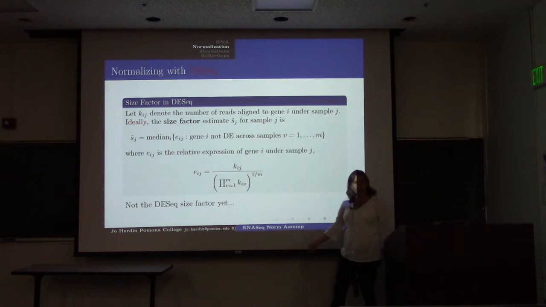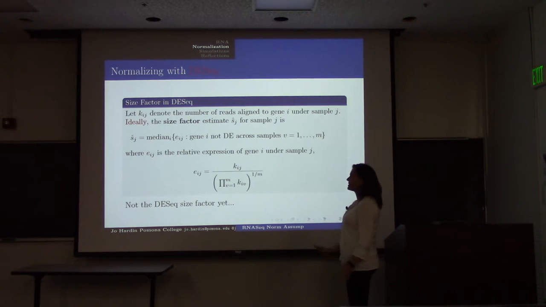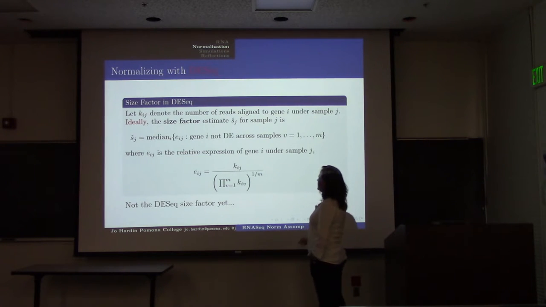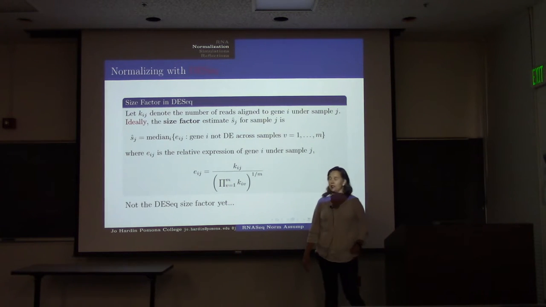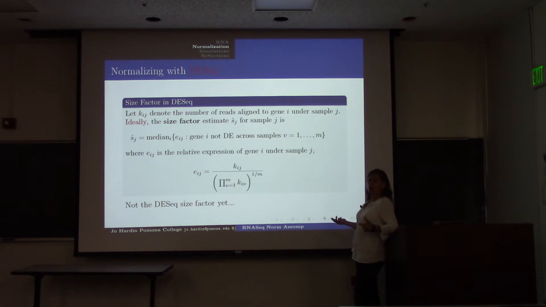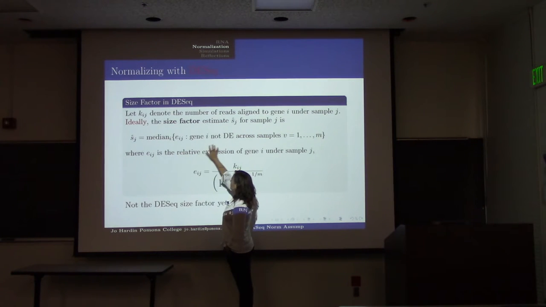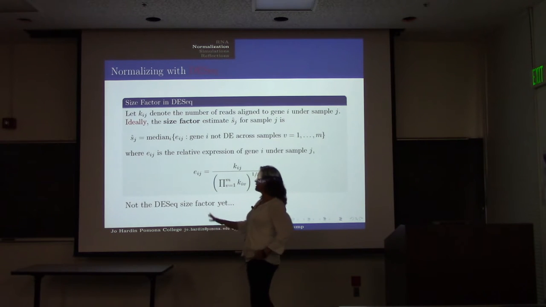Okay, another way of normalizing is by DESeq normalization. So DESeq normalization does something very similar, but instead of just the median value, it uses the median divided by a reference sample, let's call it. Now, ideally, what we would want is to divide by the median of the non-differentially expressed genes. Okay, so I've said ideally there in red, and in this equation, I would say the non-differentially expressed genes. So that's that multiplicative factor that's going to give me the apples to apples comparison.